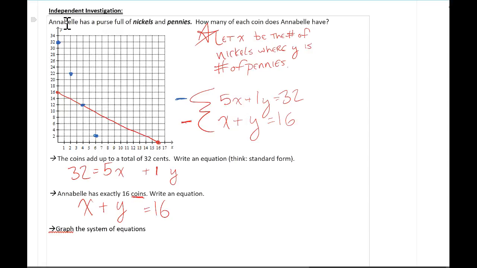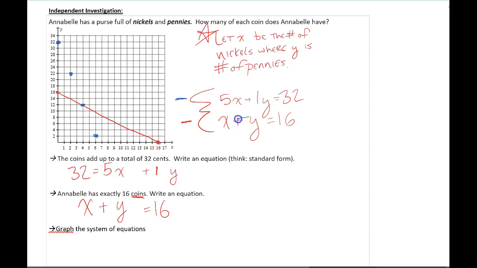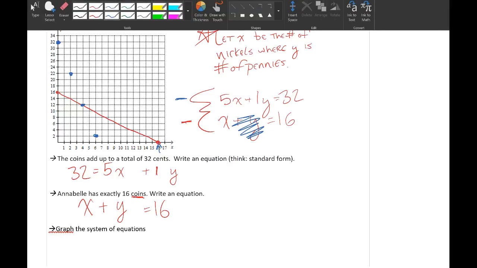The way I did this personally is I used the cover method. What that means, hopefully you remember, is you're going to cover one and that gives you the intercept for the other one. So if, for example, I were to cover x, the intercept for y is 16. So I put a dot at 16 on the y-axis, and then I do the same thing by covering the y, and I find out that on the x-axis, as you see right there, the intercept is also 16. And I did that for that one.